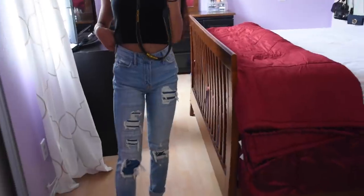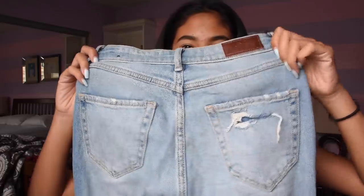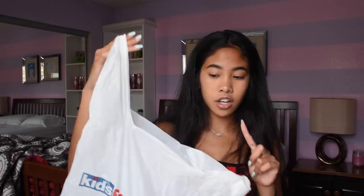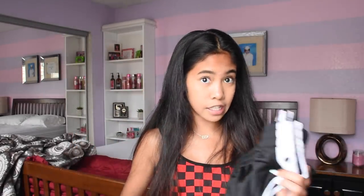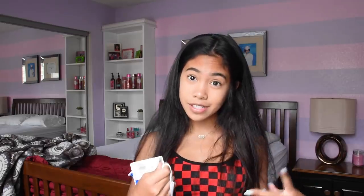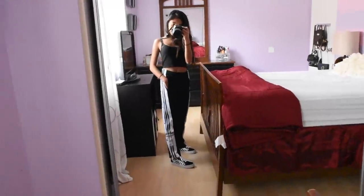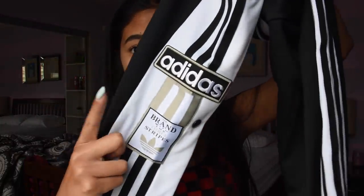Moving on, I went to Hollister. I don't normally buy Hollister jeans but these ones fit me really well and they were on sale - originally fifty-four dollars, I got them for thirteen ninety-nine, which is a freaking deal. They're really cute distressed jeans, really high-waisted, they go way above my belly button. Then I went to Kids Footlocker and got these black sweatpants with a white and black stripe on the side. They have buttons and are tear-apart pants. I bought these because of this patch - I think it's the coolest thing ever.